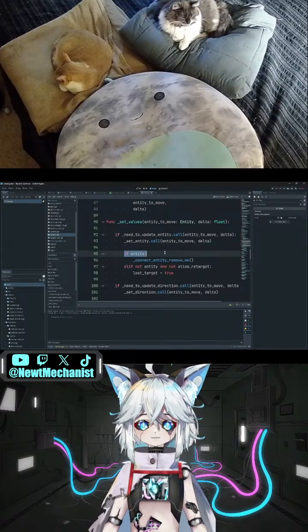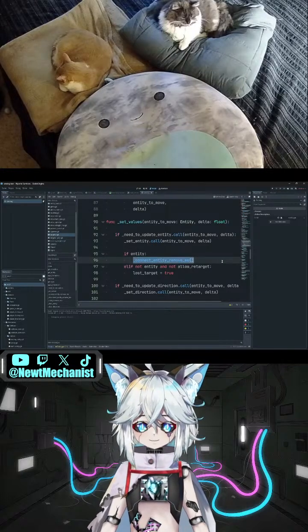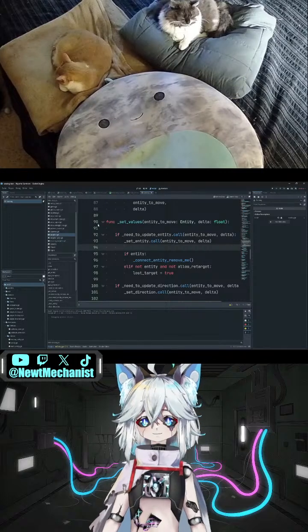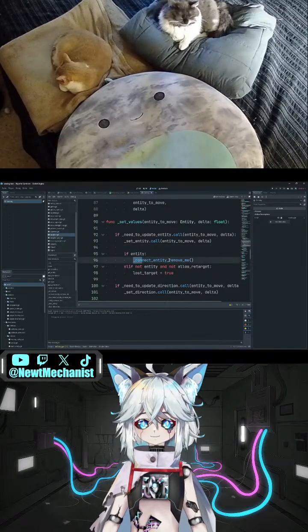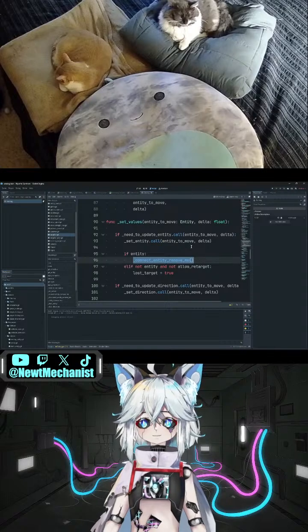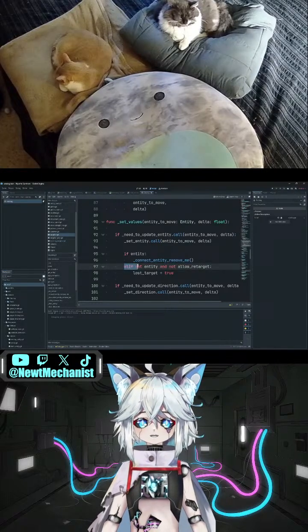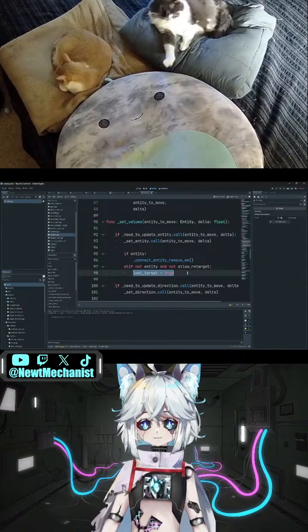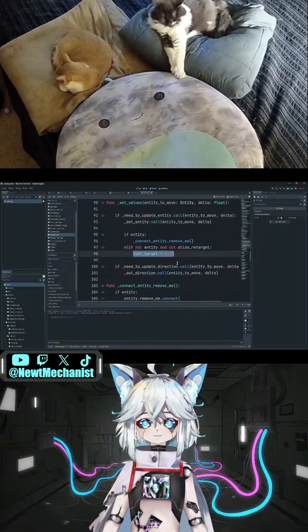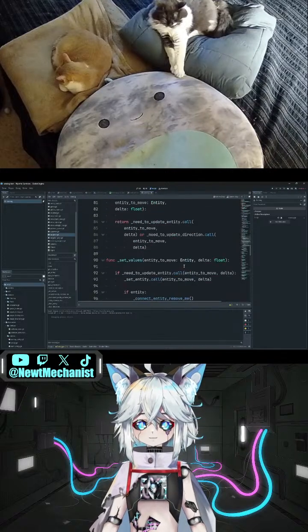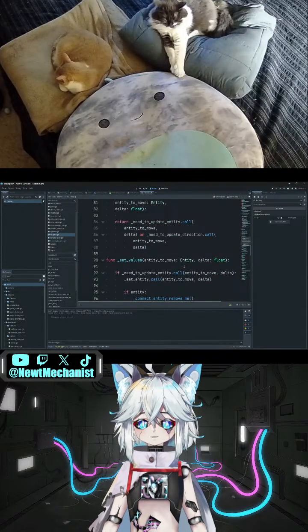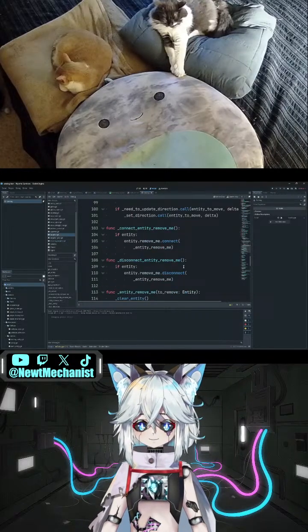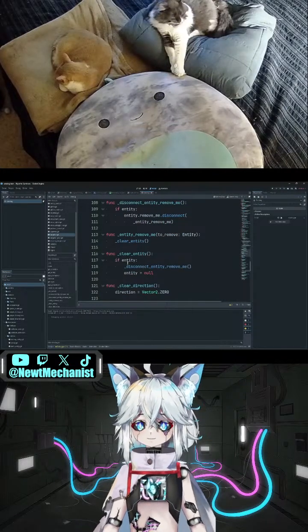So what we've got here is if we got an entity, then we need to connect to it in order to get the event that says if the entity goes away, unhook from it, that kind of thing, remove the target. Then if we didn't get an entity and we're not allowed to retarget, we're going to set lost target. This will be used elsewhere. Then let's need update target. Need update entity.